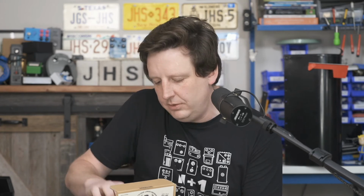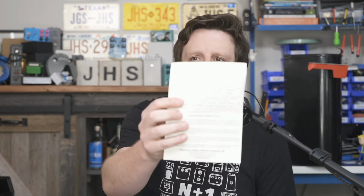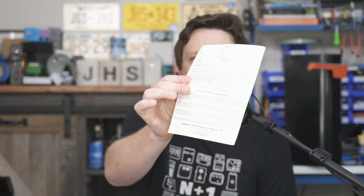Oh, we got a manual with a warranty card. You know how I feel about that. We have an address... registration card. You can't see that. It's okay. If you live near 68 34th Street, Brooklyn, that's who distributed these. I'm sure some of you do. Let's check it out.